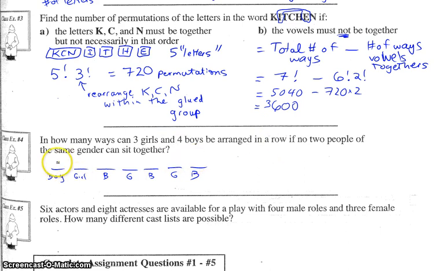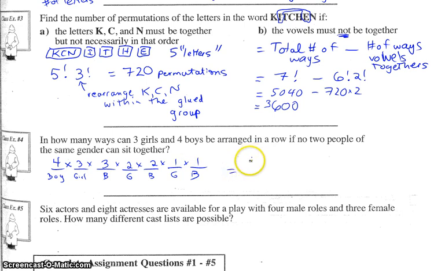So first position is going to be a boy. How many choices for boys? Well, we have 4 boys, so there should be 4 choices. Times, fundamental counting principle, we're multiplying. Choices for girl, 3. Now boys, we've already used 1 boy in the first position, so we only have 3 left to choose from. Then a girl, I've already used up 1 girl of the 3, so I only have 2 left. Then a boy again, there's only 2 left, and 1 girl left, and 1 boy left.